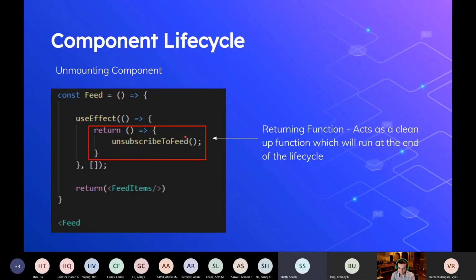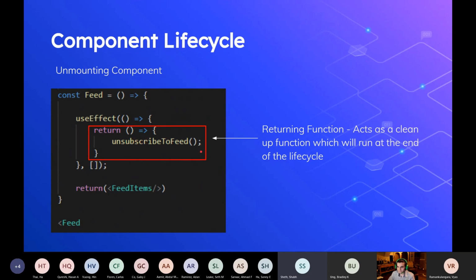This slide is actually the opposite. Like we said, whenever you remove the feed from your dashboard, you actually want to unsubscribe from that feed. So we want to run a function whenever the component is removed. The way to do that is, in useEffect, there's a callback function, correct? Inside of the callback function, you can return a function.